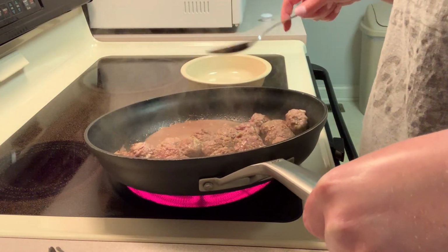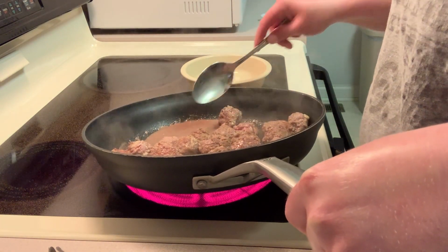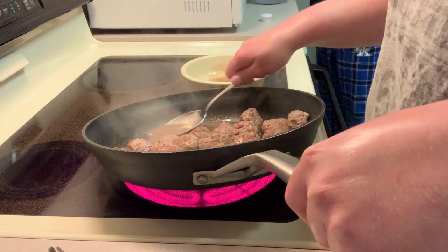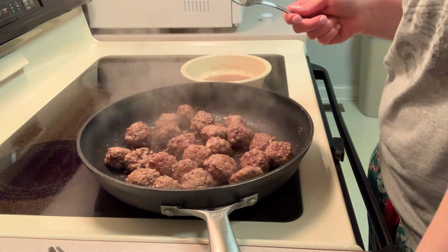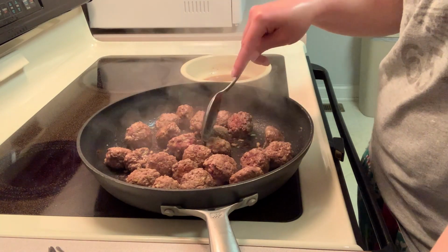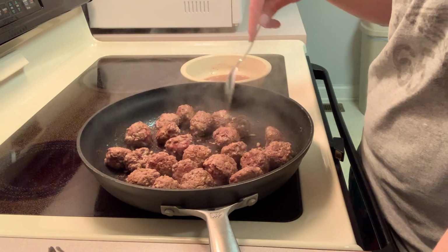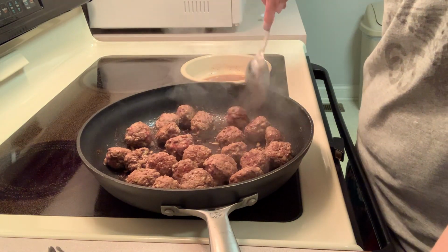I'm thinking that the zucchini is seeping a lot of moisture, so I'm just scooping out some of that excess because I think that's part of why we're not cooking the way we should be. I ended up bumping the heat all the way up to high after I scooped out all of the moisture. And now I'm just browning the meatballs. And if they're still a little pink on the inside, that's okay because they're still going to cook in the oven for 30 minutes. So right now we're just getting the color on there.